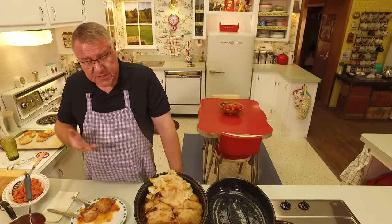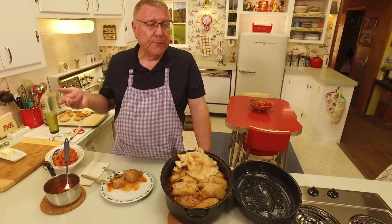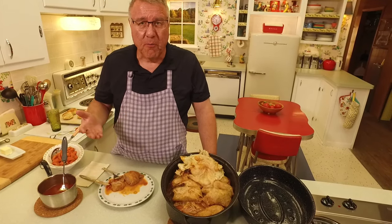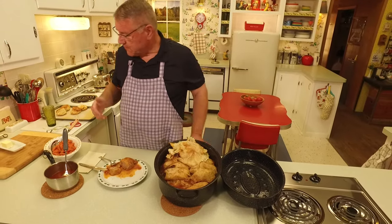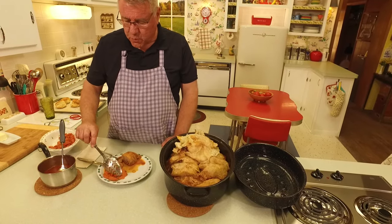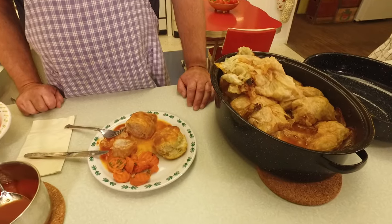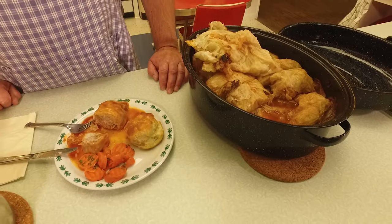Stuffed cabbage is like, whether you're making pierogi or soup or tamales, you don't make four of them. If you're going to do it, you're going to make a whole batch. So you're either going to feed a big crowd or you're going to have dinner and freeze it and have it for a couple of nice, warm winter nights. And look at this. That is a complete picture of a delicious dinner. I can't wait to get down to business here.